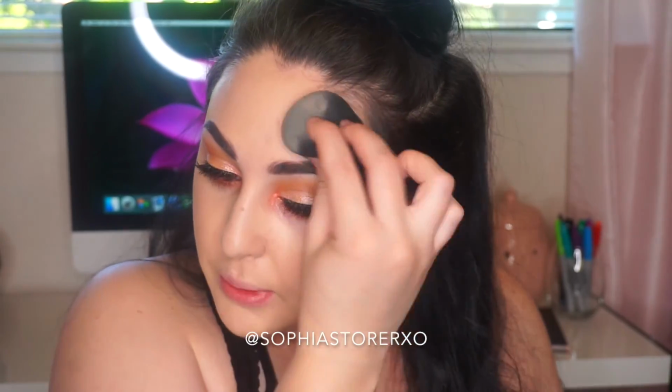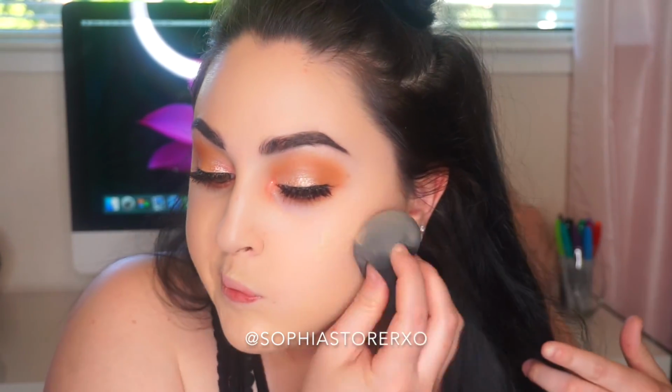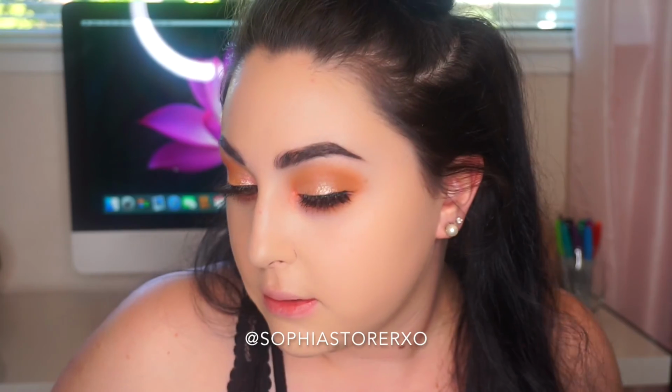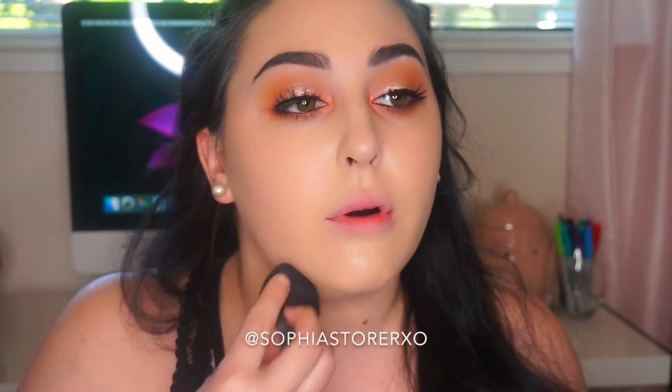It does give more of a dewy finish, which is pretty expected when you use a beauty blender. So same thing, I'm gonna just take the excess foundation and see how it builds with the beauty blender. It's building pretty good. It is kind of creasing in my nose right here with the beauty blender versus how it didn't crease on my nose with a brush.